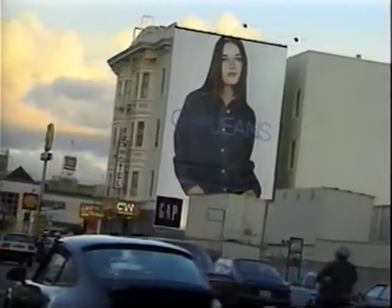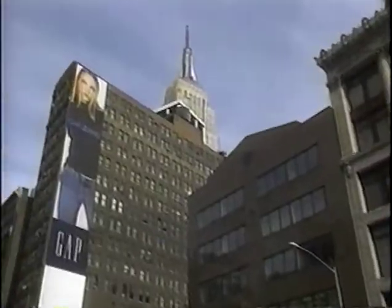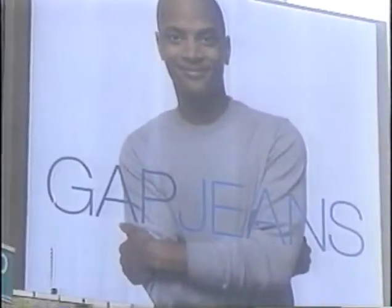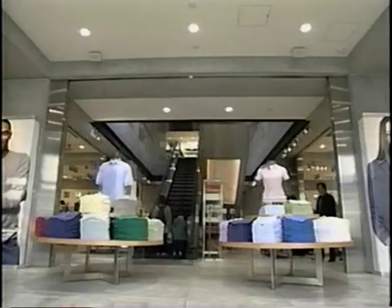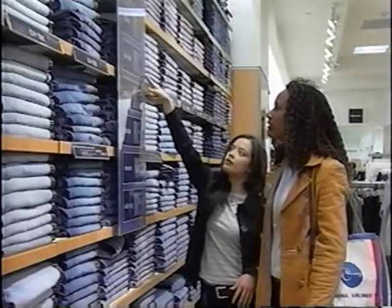Founded in San Francisco in 1969 as a jean store, Gap has grown to become the brand for modern American style. Gap jeans are now known worldwide. From bus sides to huge walls, outdoor video screens to TV, Gap jeans are everywhere our customers are. But Gap's history in advertising is only part of the equation. Gap also has two things that the competition doesn't: the best fleet of stores in the world and the gold standard in customer service.